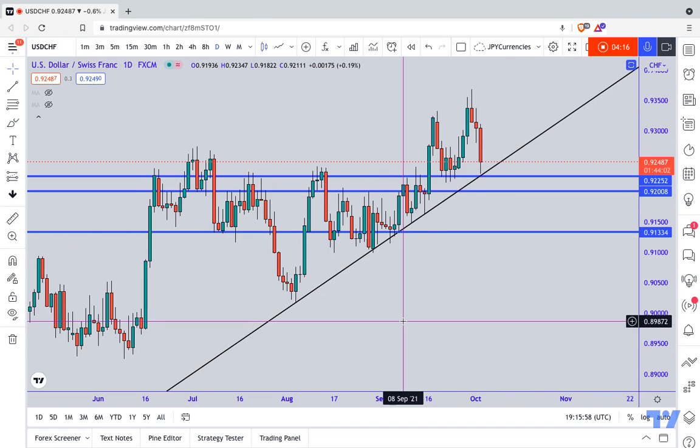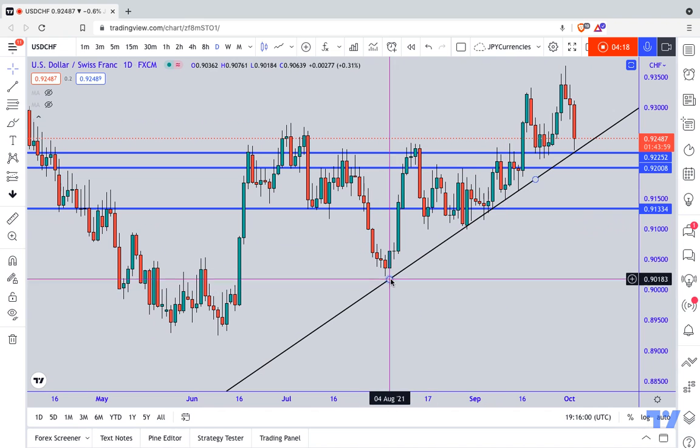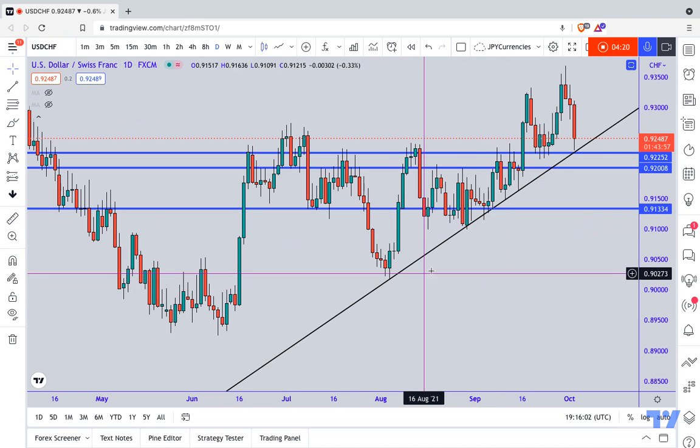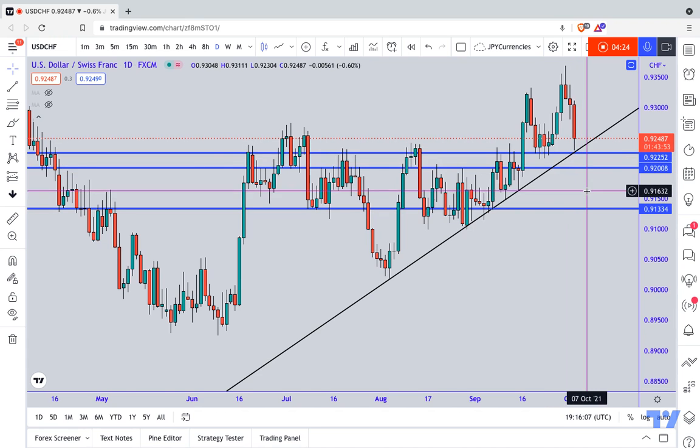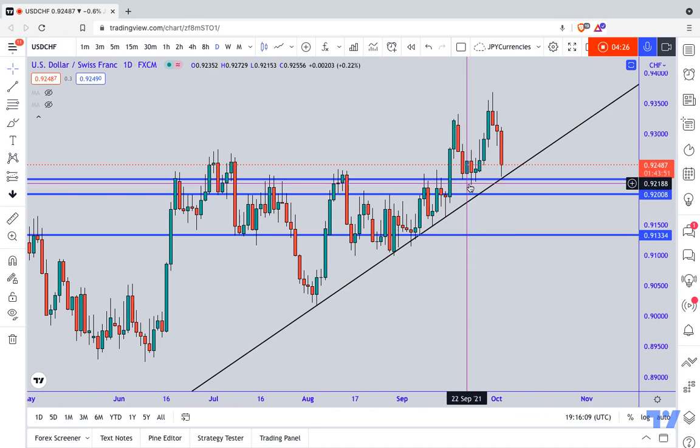Heading back to the daily chart, we can see this trend line: first touch, second touch, third, fourth, fifth. I'm actually long from here, when we broke out of this, retested, and I went long. I didn't want to wait for us to touch the trend line fence because it wouldn't matter for me, because I don't trade with stops. I manage risk in a different manner.